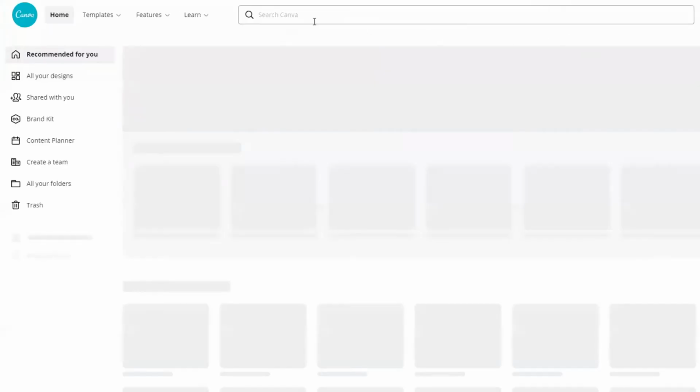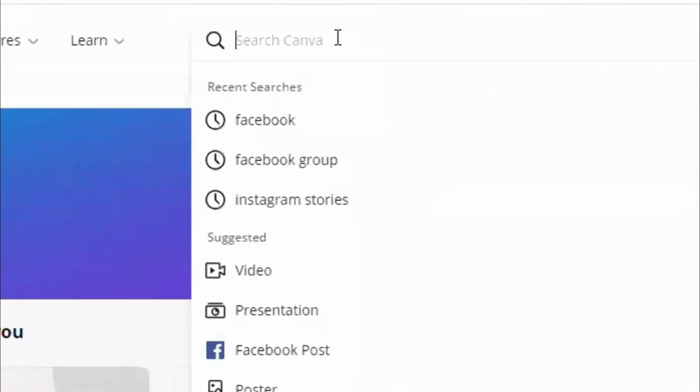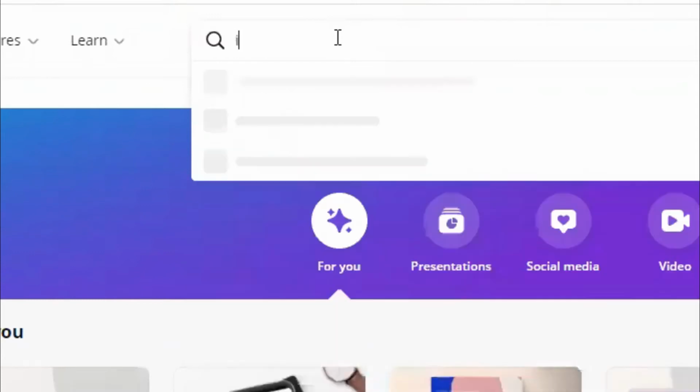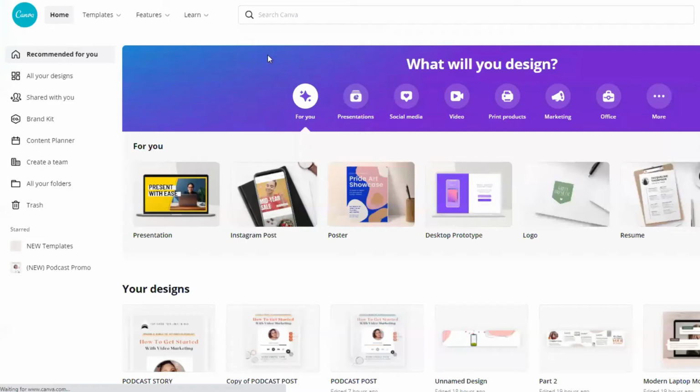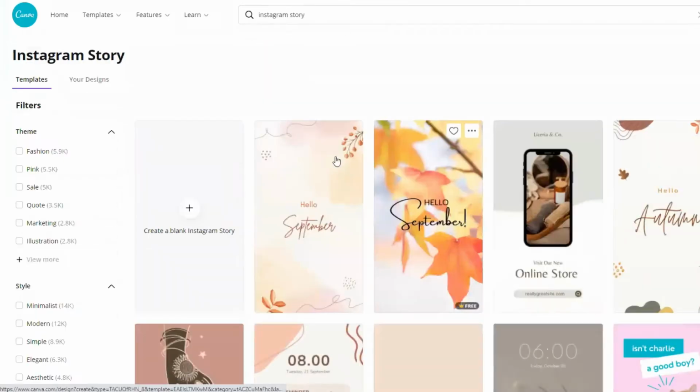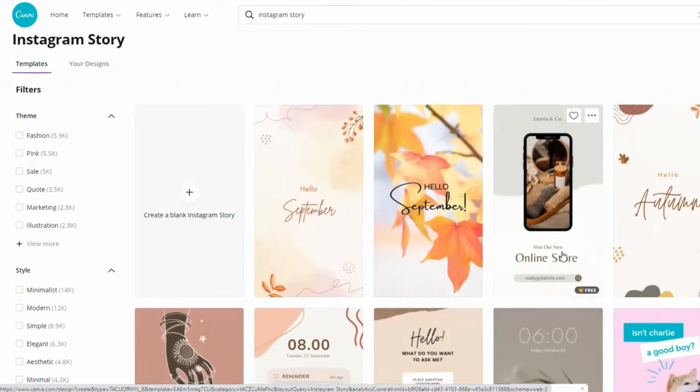And what you're going to look for is the size that you want to create this audiogram with. So if you are creating it for, let's say, Instagram stories or Facebook stories, it's actually the same size. Then you're going to choose Instagram stories, or if you want the square 1080 by 1080, you can choose that. I'm going to choose an Instagram story just as an example, and you can add this to your Facebook stories as well, because like I said, it's the same exact size.